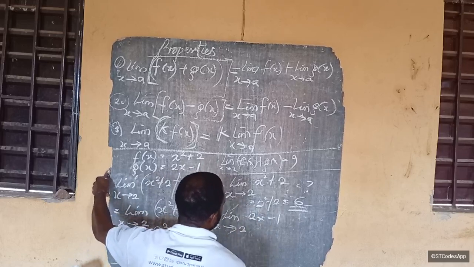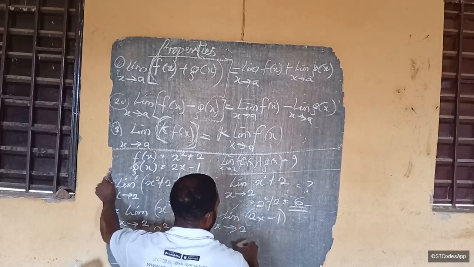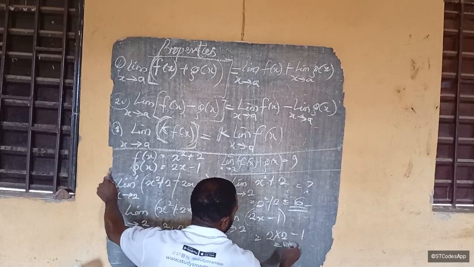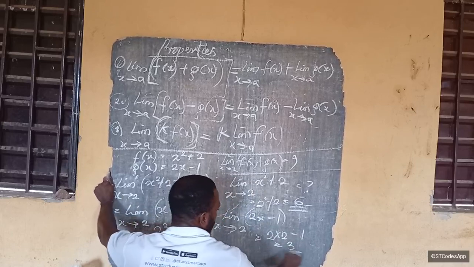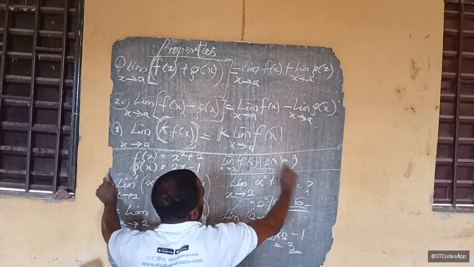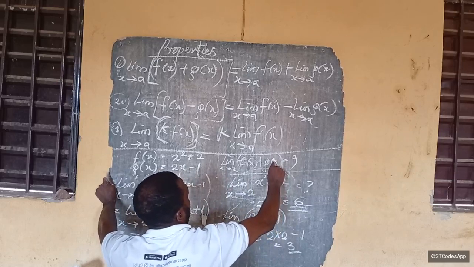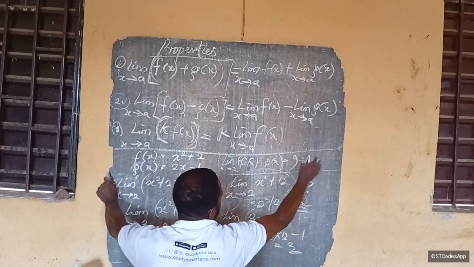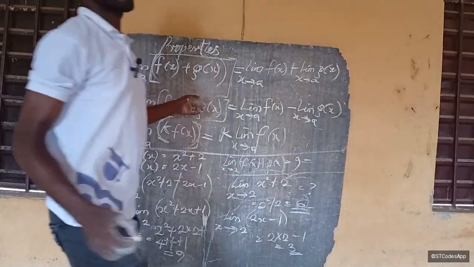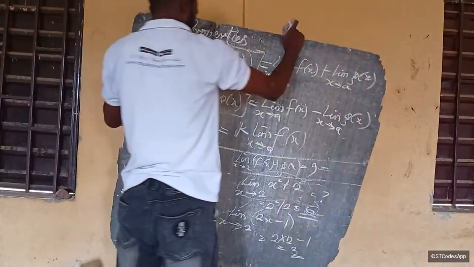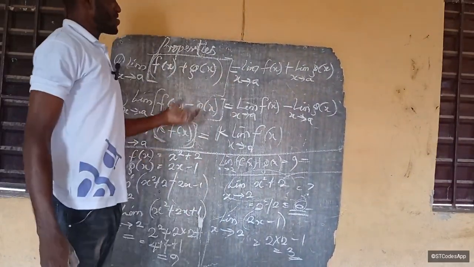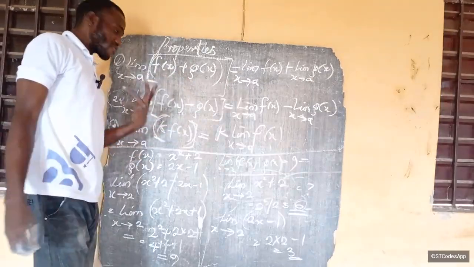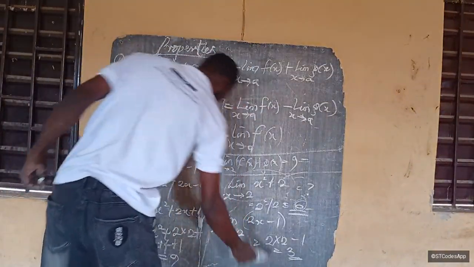If that's the case, let's plug in our value there. As we plug in our value, we are going to see that 2 times 2 minus 1 will give us 3. Now, if you take the sum of the two limits, that's going to be 6 plus 3, which is equal to 9. So we've proven that first row. Well, we don't need to prove the second row because it's basically going to be the same. Let's try and prove the third row. That is very simple too.